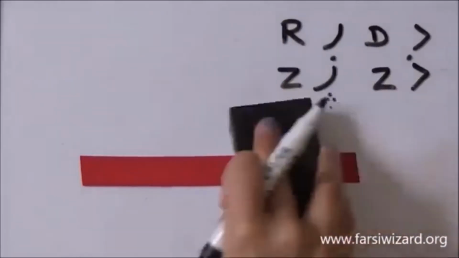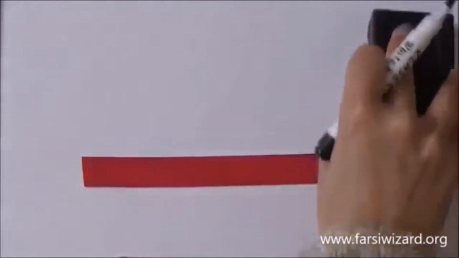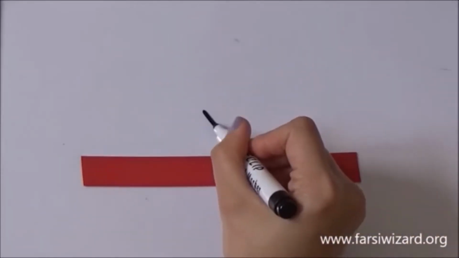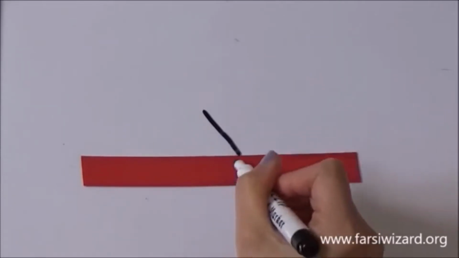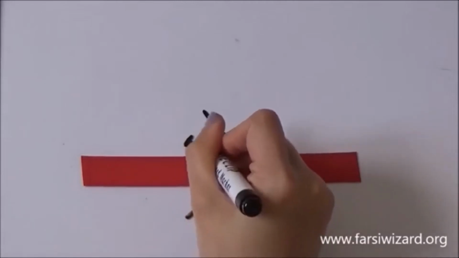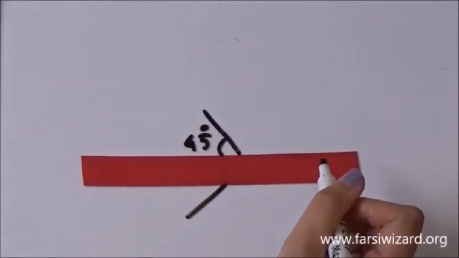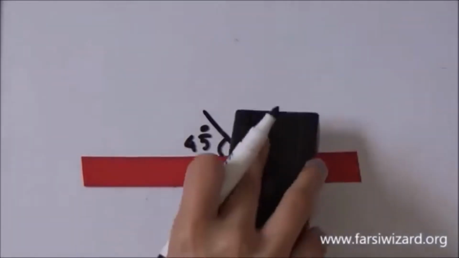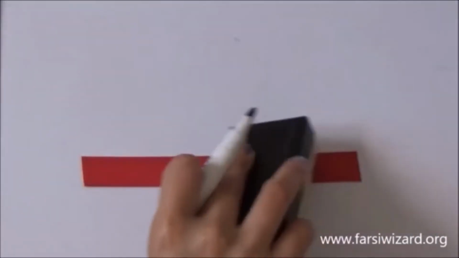Doesn't really exist in English, but well. And we don't really use it that often in Farsi, but it's good for you to know. Okay, how do we write these letters? Pretty easy. This is how you will write dal. 45 degrees above the line, 45 degrees under the line. So it's kind of like a geometric shape, very easy, very symmetrical.